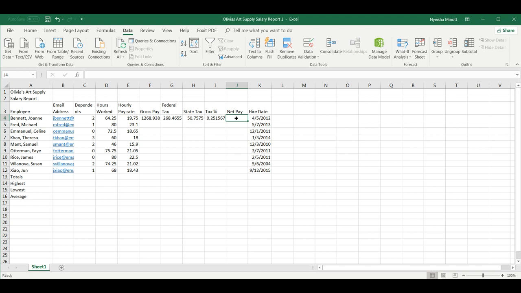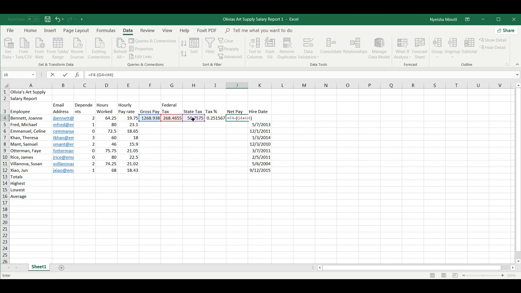Then the final formula is the net pay. This is equal to the gross pay. I'm using point mode again, the gross pay, and you subtract from it, and we put an open bracket, the federal tax, which is in G4, which has been added to the state tax, which is in H4, and then we close the bracket. So this formula for net pay reads equal F4 minus, open bracket, G4 plus H4, close bracket.